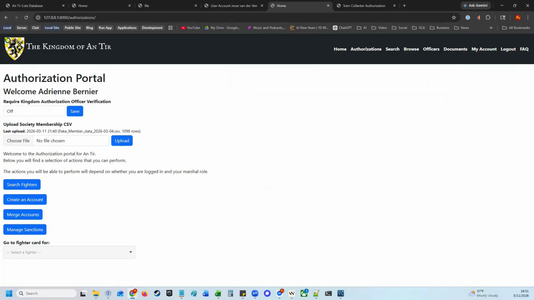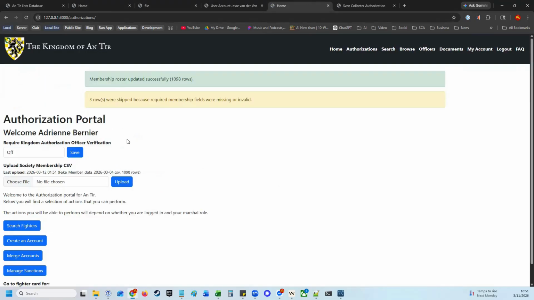We mentioned earlier that membership information is checked against the member database. The way this works is that the SCA bot sends the Kingdom Seneschal a file about once a week with the membership information. The Seneschal will pass that file to the Kingdom Authorization Officer periodically, the officer that can upload that CSV file into the website. The system will confirm how many rows were added and will also let us know what the name of the most recent file upload was and what date it was uploaded. The actual membership data cannot be seen by anyone, not even the Kingdom Authorization Officer. The Kingdom Authorization Officer is the only account that can upload the file and see what was previously uploaded.